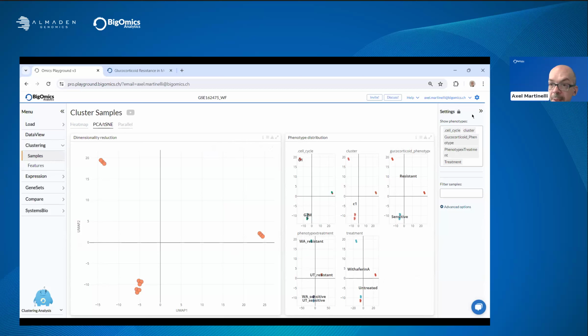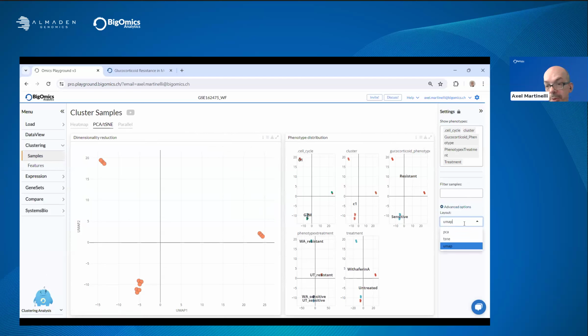So as you can see here, the structure of our platform is that we always have on the right-hand side a settings panel that applies parameters to all the plots that you see in a page. And then if you see here on top of each plot, we will usually have 4 icons. And the icons here, the 3 horizontal lines, represent the settings that will be applied to the plot in question only. So let's go first to the advanced options here and choose a different layout.